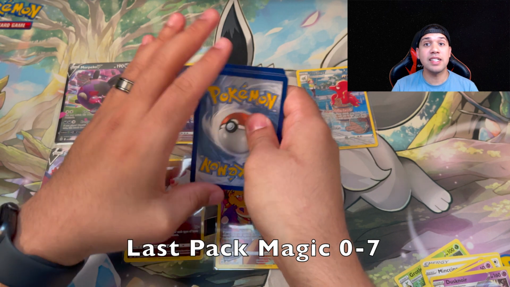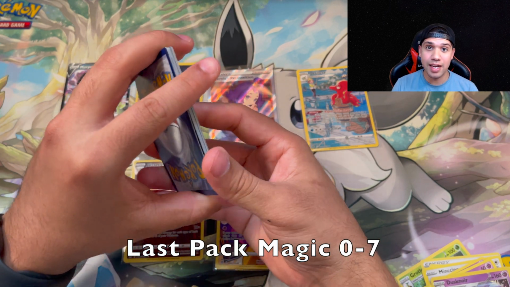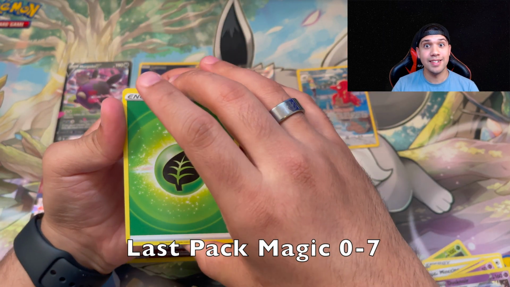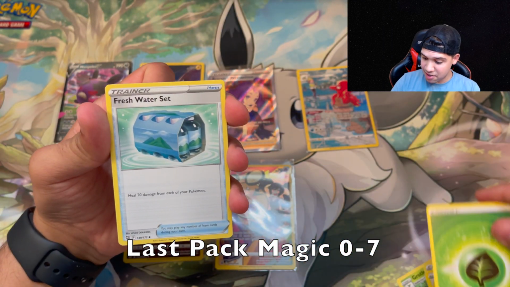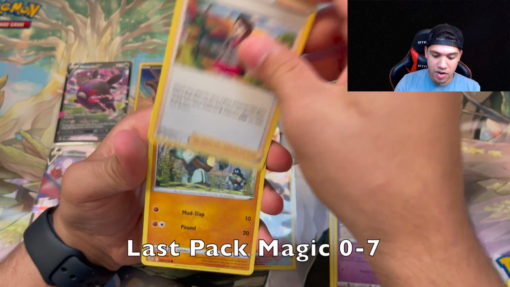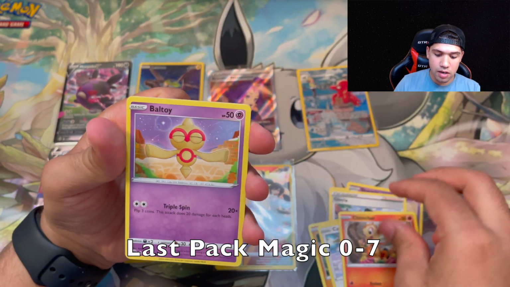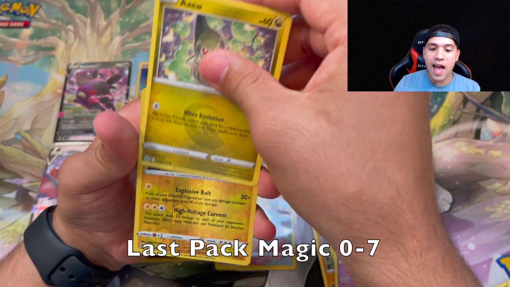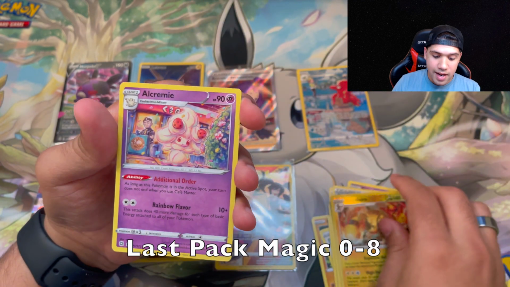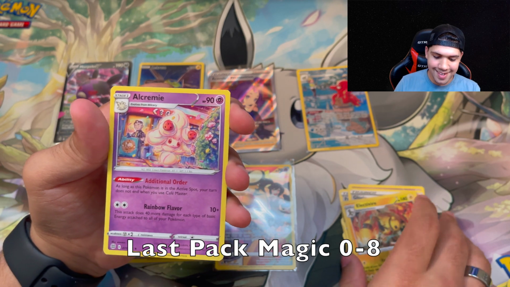So last pack magic. We're 0 for 7 as of the last video. So here we go. We're going to try. And we're gonna go grass. Okay, last pack magic, guessing the energy was correct. A Starmie, Gloria, Golett, Castform, Chimchar, Boltoy, Axew, Reverse Holo Electivire, and 0 for 8, an Alcremie.